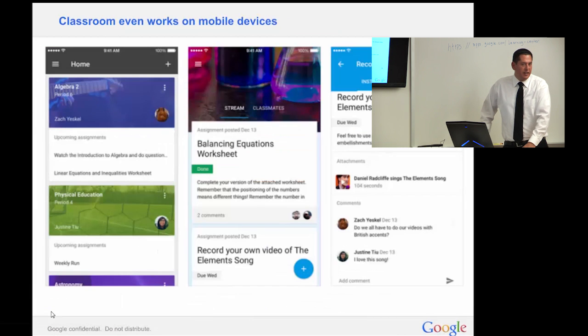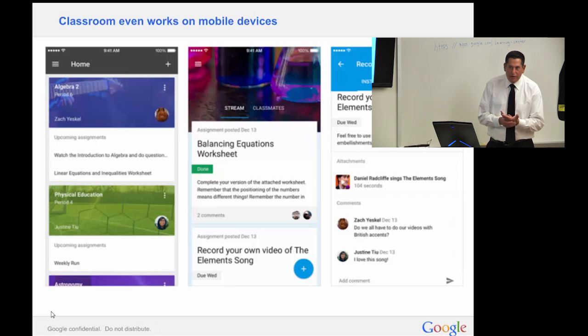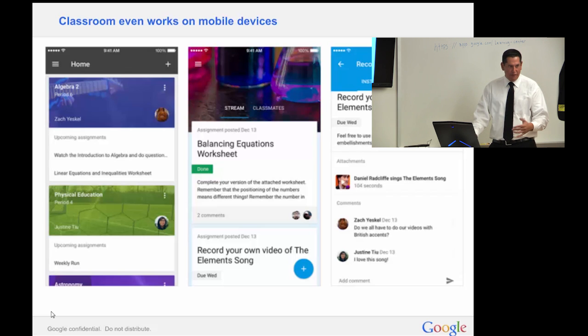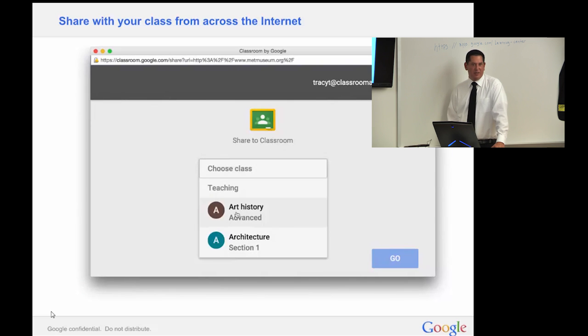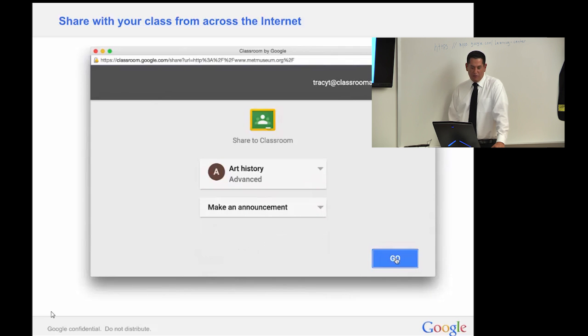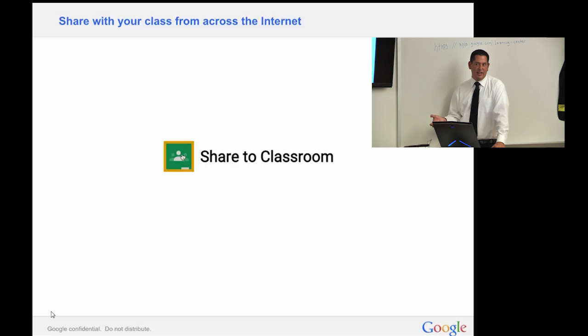Classroom even works on all your mobile devices. So, again, as I mentioned before, whether it's grading an assignment or actually doing the homework on your mobile device, this will all work together. It doesn't matter if you're on a PC or you're on an iPhone. We have another button called the Share the Classroom button. So, you as teachers, you might find cool resources that exist out there on the internet, right? You want to share that to all the kids in your first period English class. We have a little plug-in that goes into Chrome, and you can click that plug-in, select which class you want to post it to, and it's going to share it to all those kids in that class, right?